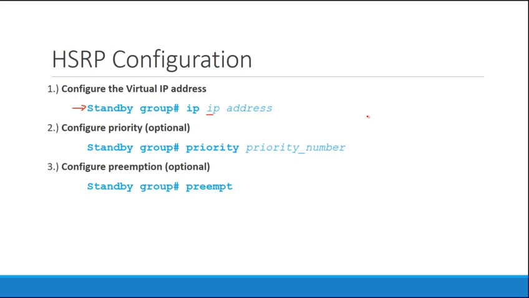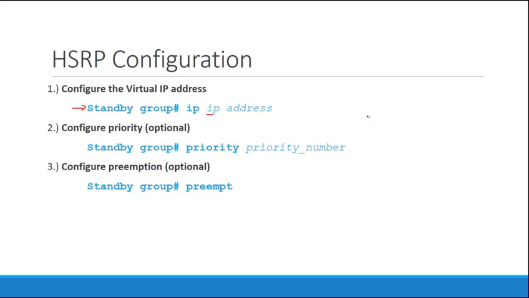If my active router comes back up, because I've purposefully defined him with a better priority, then the likelihood is I want him, when he comes back up, to become the active router. If I don't have preemption enabled on all the routers in the group, the old active router won't become active again when it becomes available again. So another reason to configure preemption is that if my active router goes down, for the stability of my topology, when he comes back up, I want him to be active again, but he won't be if preemption isn't enabled.